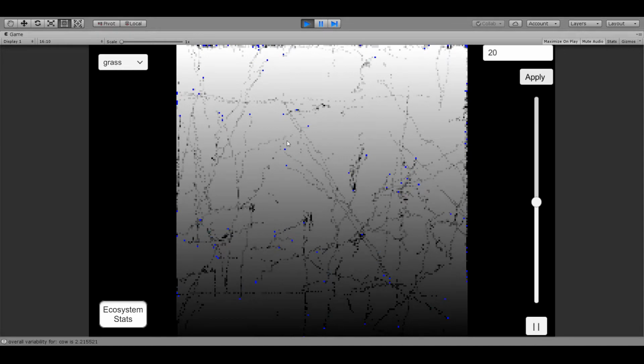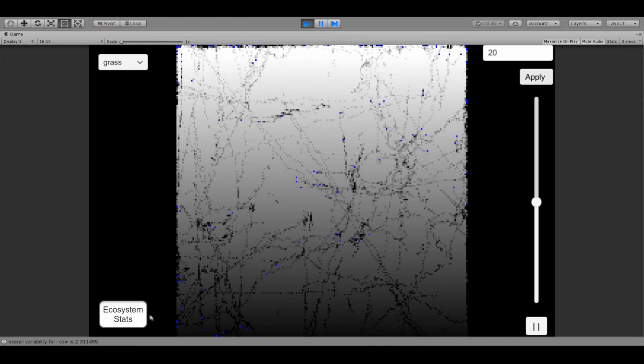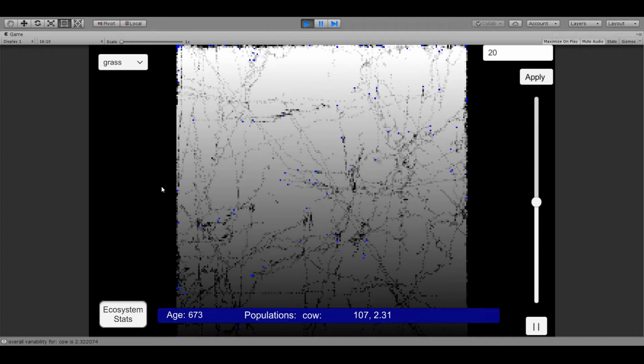And basically what this is doing is each time they're reproducing, they're introducing new genetic material into the population. And so the amount of overall variability for the population tends to increase over time with this technique. And yeah, I have some basic numbers here.